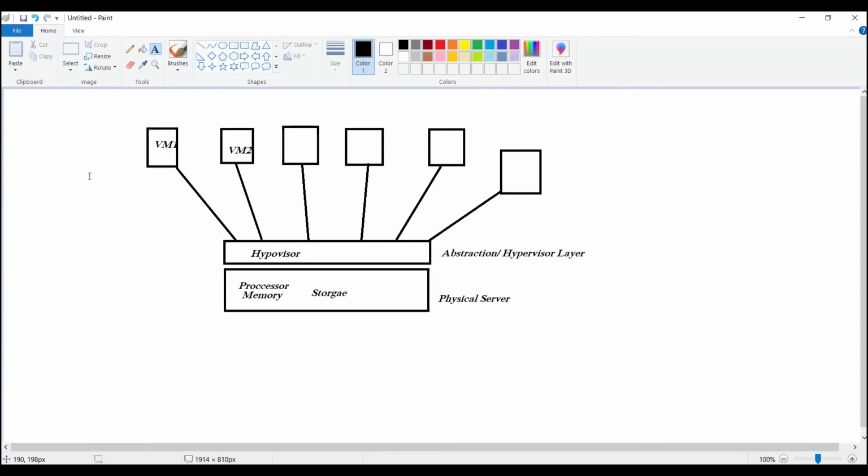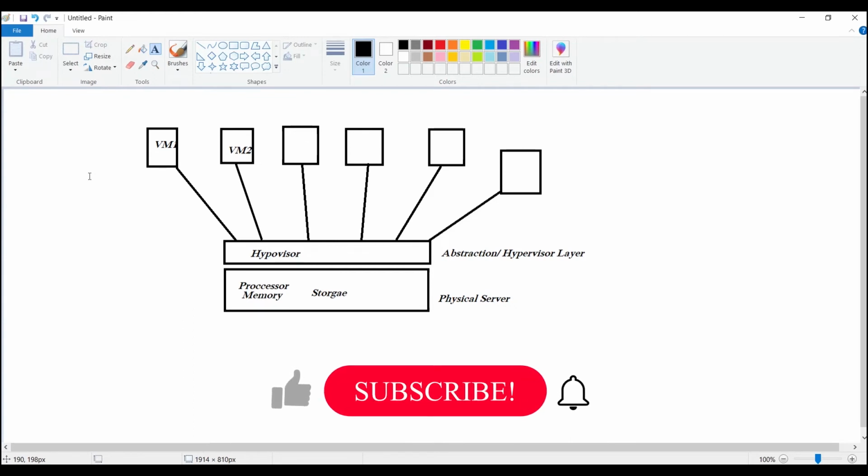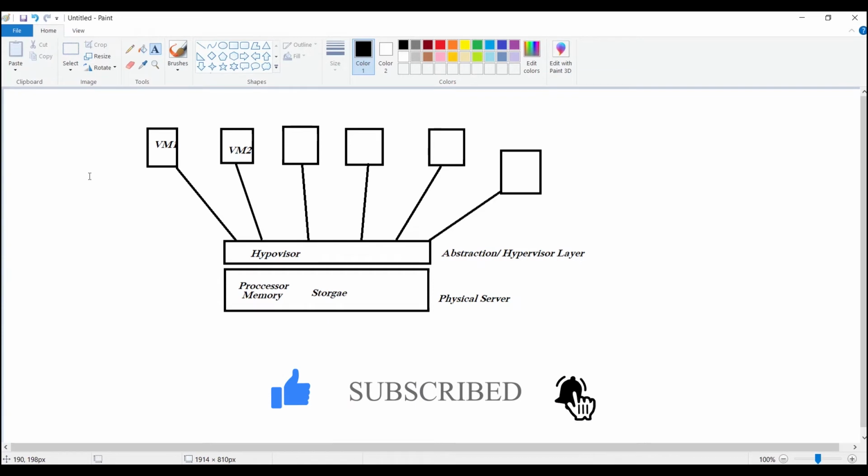If you wish to install Windows 2010, Windows 2012, Windows 2016, if not a Linux operating system, or any other operating system, simply you can install it on your virtual machine.